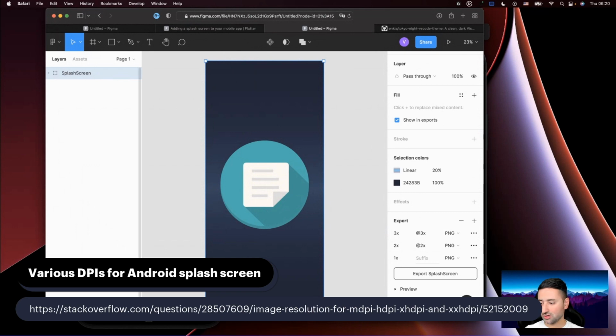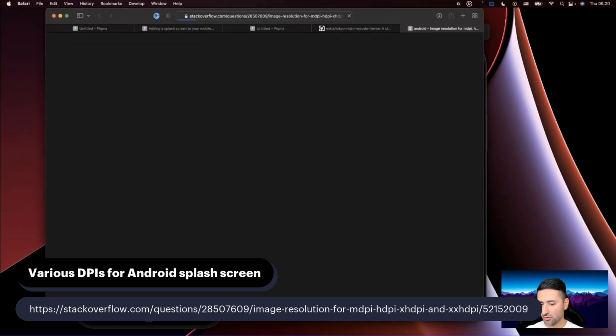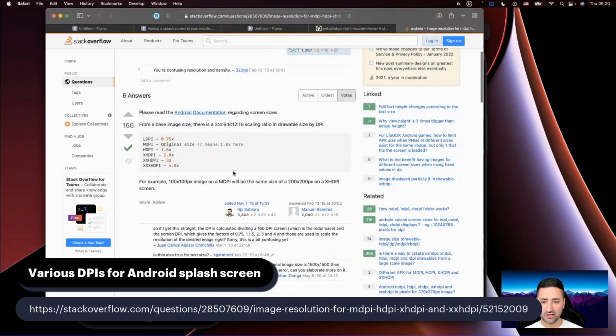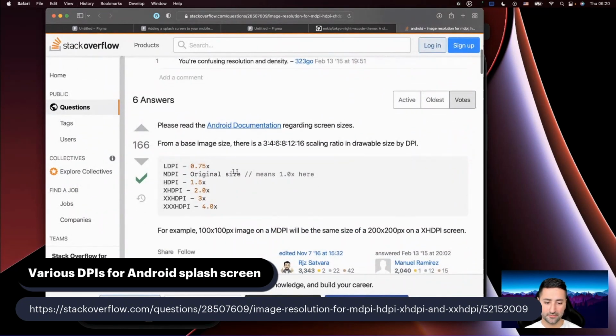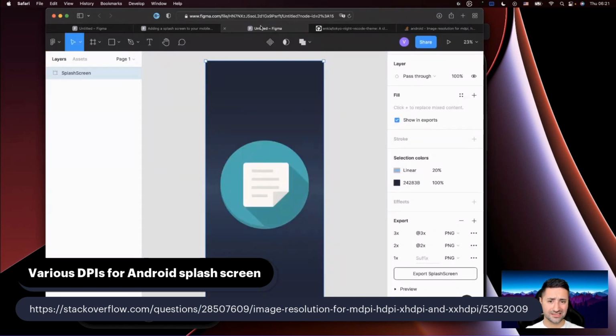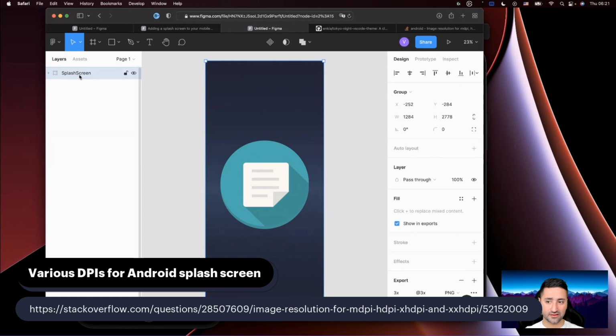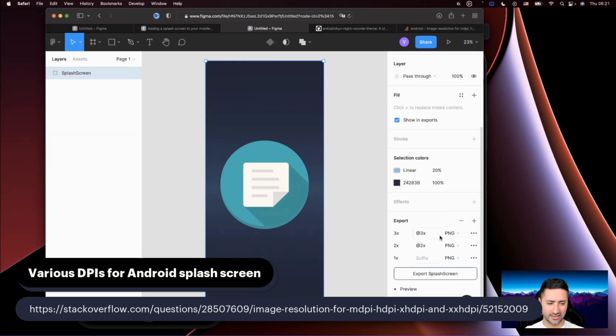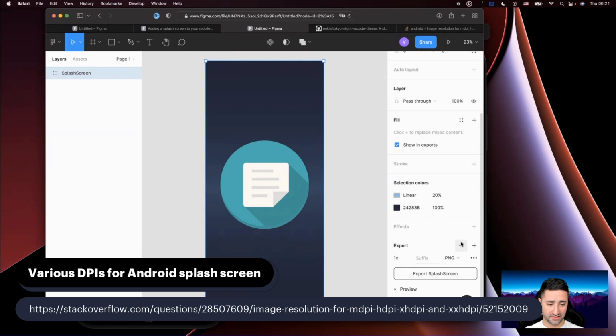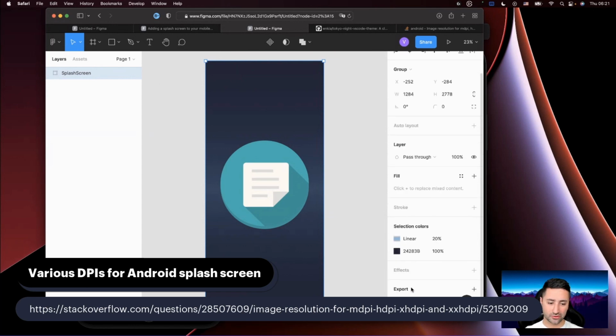But on Android, there's a lot more that we have to export. So I'll open that URL in here that you'll also see, and you'll see that these are the various resolutions that we have to export for our splash screen on Android. We're not in our application supporting LDPI in here, so we're going to go and export MDPI, HDPI, XHDPI, etc., etc. So let's go ahead now in your Figma design right there, select your splash screen from the left-hand side, and go ahead, please, and remove all these exports that we'd created earlier.